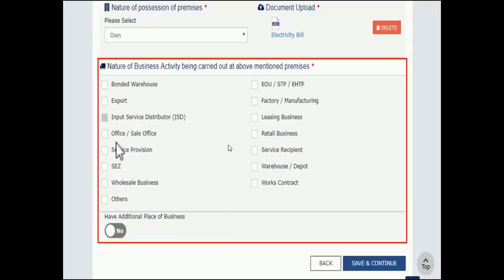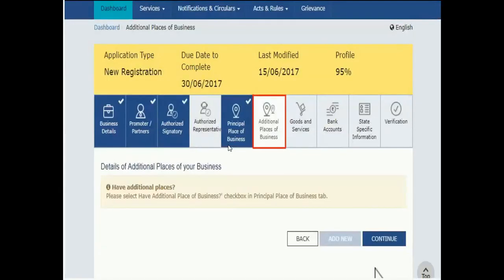Next, enter the nature of your business and click on Save and Continue. Similarly, add the details of additional places of business in case you carry out business from multiple premises.